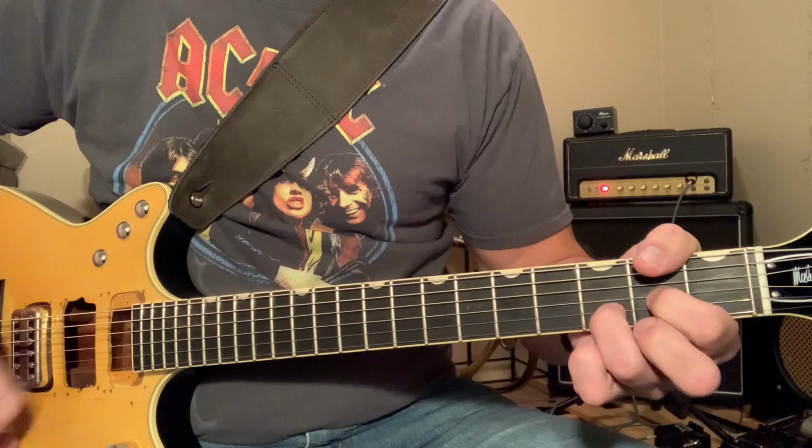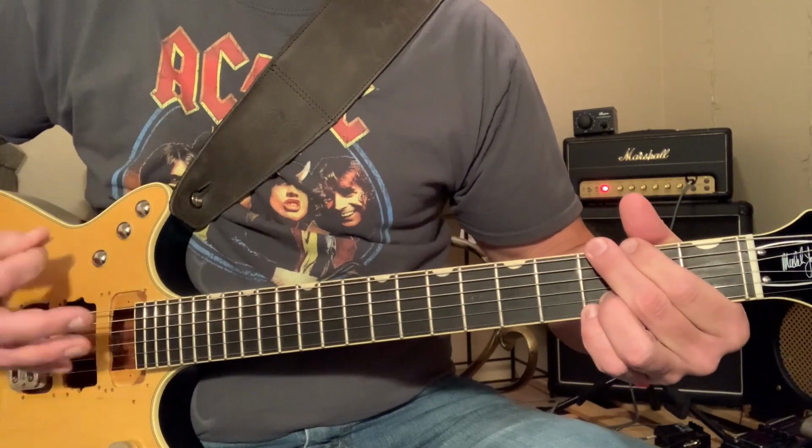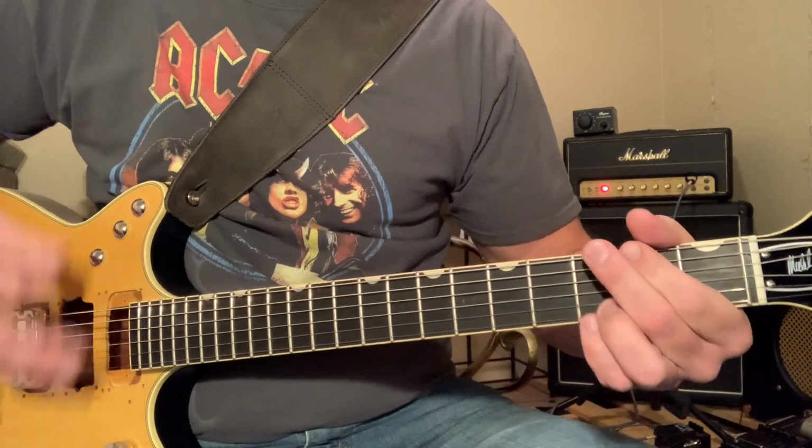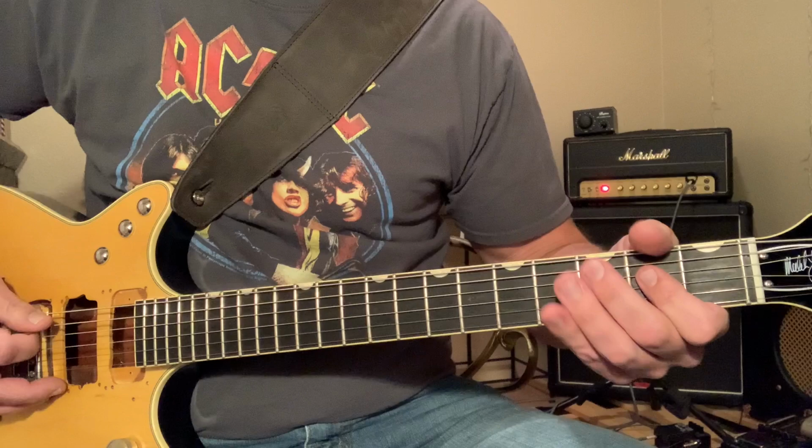Right, so this is strumming a little bit more on the D, a little bit more on that D/F sharp, twice on that G, just down strokes. And then that riff here, we're just going to be adding an A at the end.